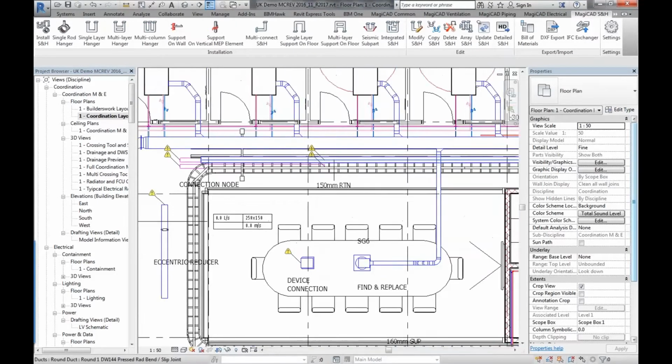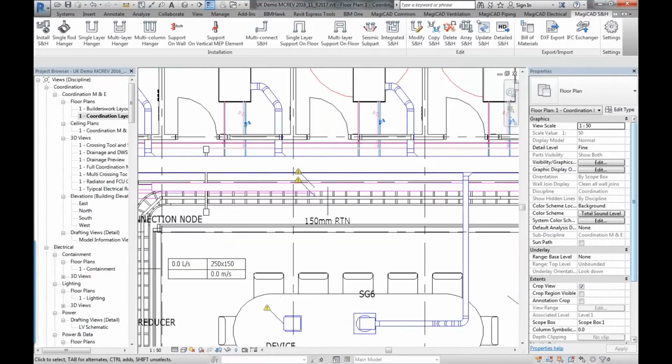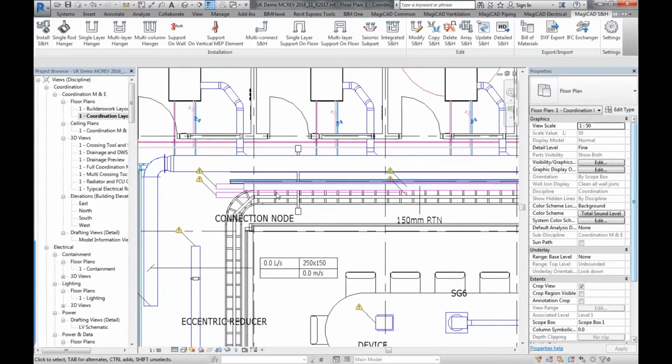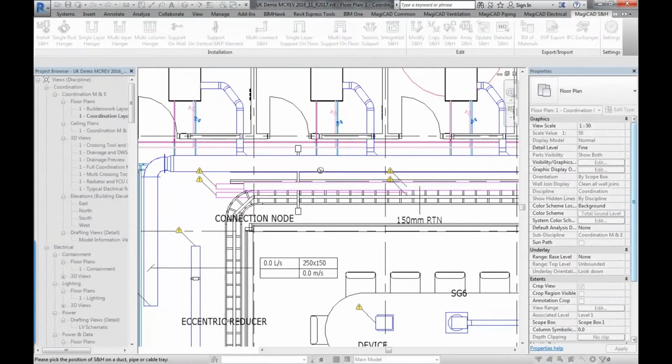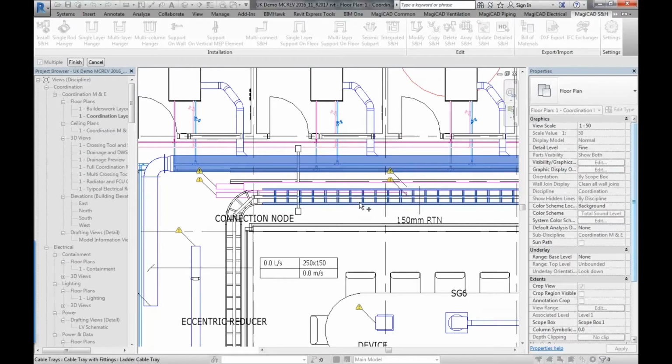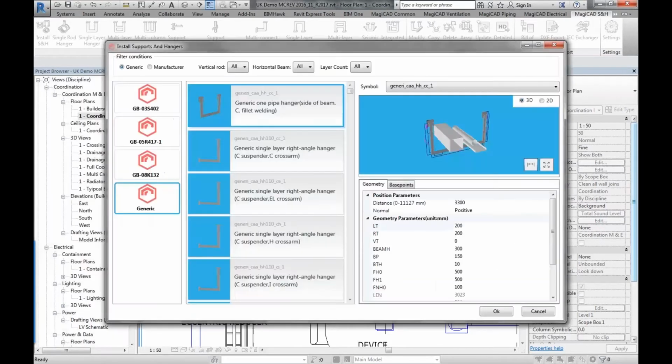So what we need to do is install some hangers. If you choose this over here, you can install any support and hanger from all these categories, and then you can filter it in the dialog box next. Or if you know exactly what support and hanger type you wish to insert, then you can just click on the exact one here and it'll filter it at this stage for you. So all these tools are just almost filters of the types of support and hangers that you wish to insert into your project.